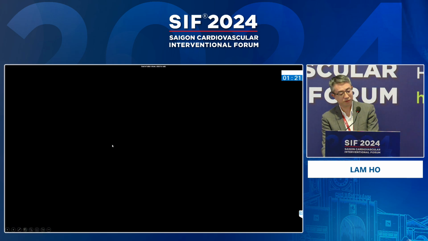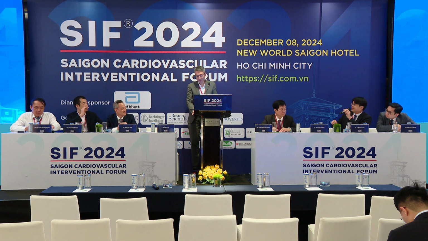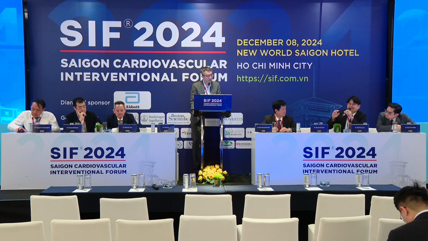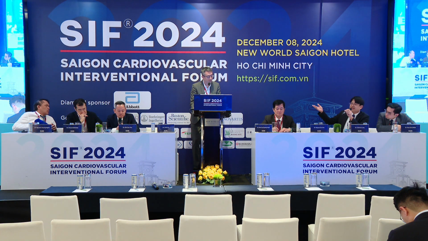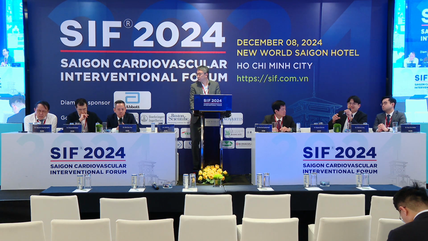Thank you, Dr. Lam Ho, for your excellent case. I have some comments, actually. So you see from the blood results, initially there's impaired renal and also liver function. So it means that, as you said, the patient has gone into the stage of hemometabolic shock, and MCS is definitely needed.